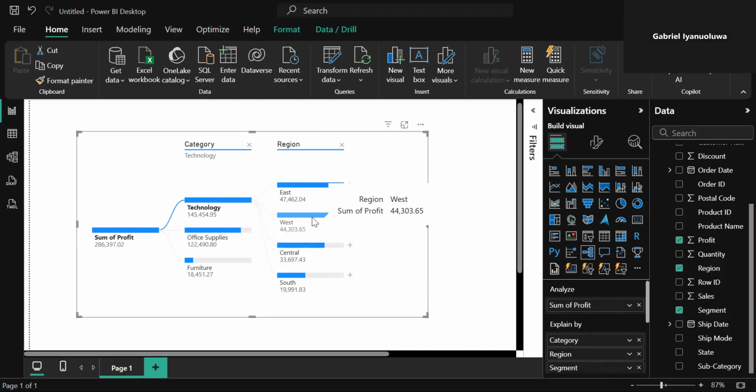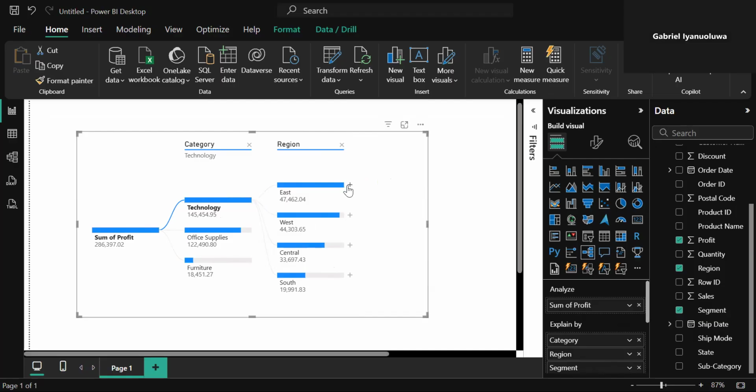Now, if you are working for any organization and they're asking this kind of question, it helps you to break it down in a normal way to the point that you will be able to explain better, and also to understand the complex data we are having. It will help you to understand it much better. That is why you work with hierarchies. These hierarchies will help you to break down complex data. Now we can see the profit from technology down towards the different regions.